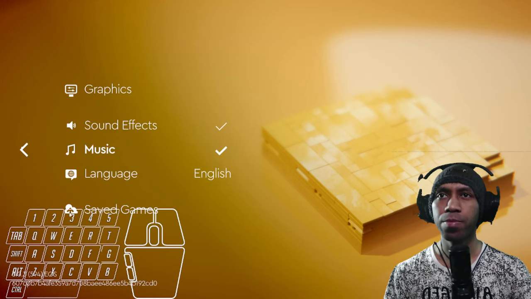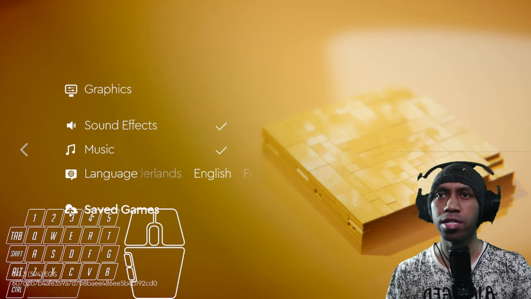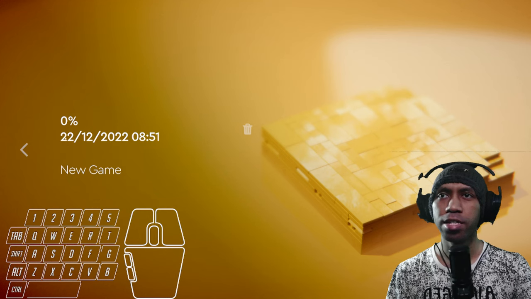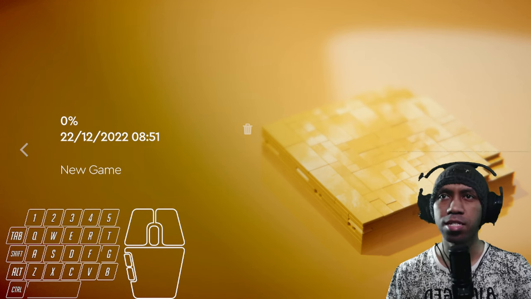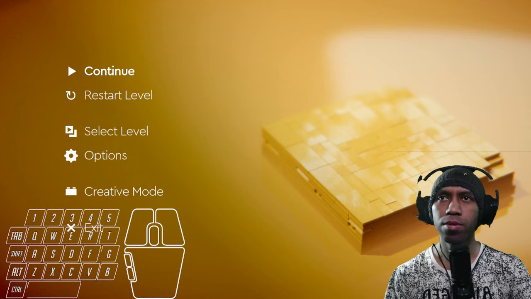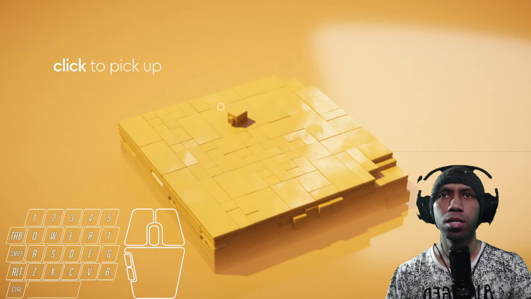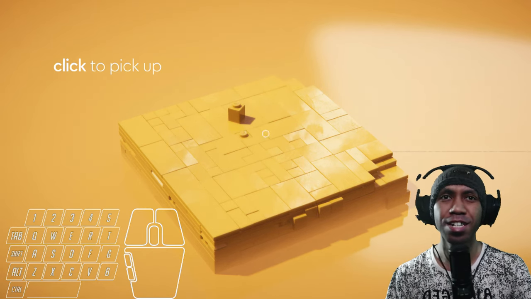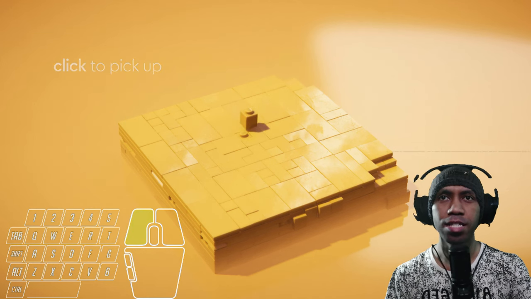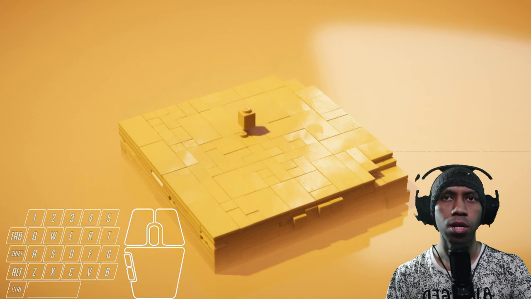So, come back to the game. I'm not playing it yet. I don't know why there is a continue, because I'm not playing it yet, like inside game zero, and I'm just installing it today. I don't know why it says continue. It's supposed to be new game. Click to pick. Here. I thought this was just a static wallpaper, but it is not. Click and pick. Yes, pick to where. Press it.